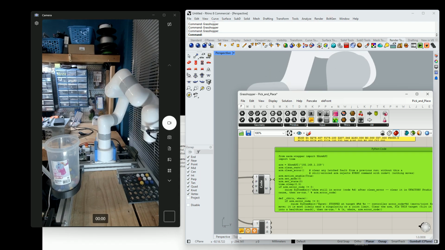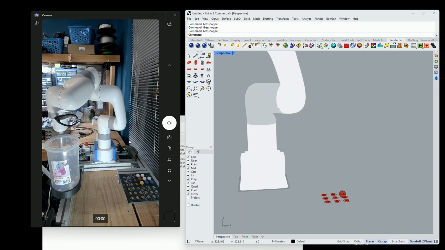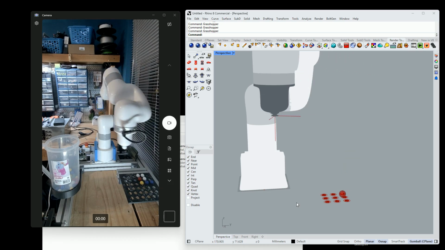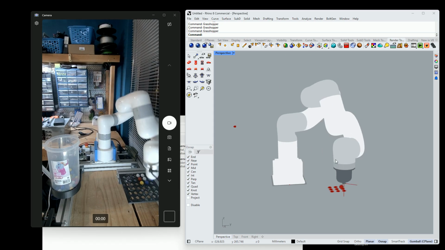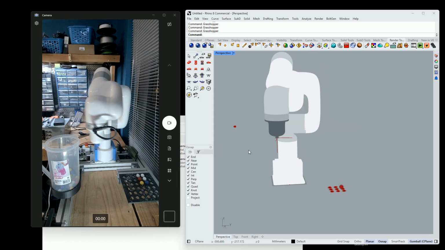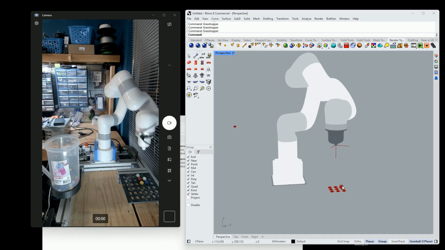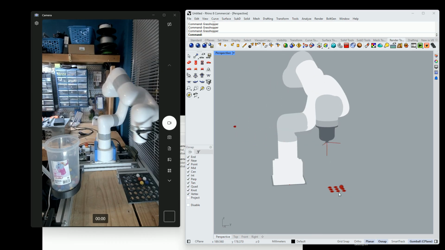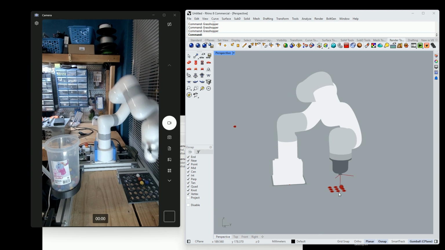So you'll see on the right, I guess my left, that the arm is doing a pick and place of this arbitrary array of marbles. And you can see that the robot is live inside of Grasshopper. Obviously, I could keep showing the balls go back and forth, or removing each ball each time it drops. But for simplicity, like a hello world demo, you can see it working here.